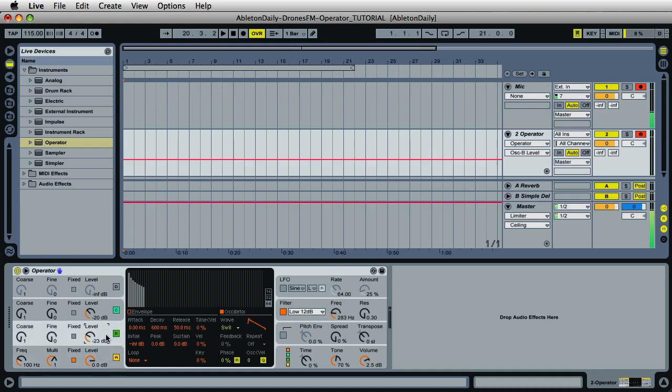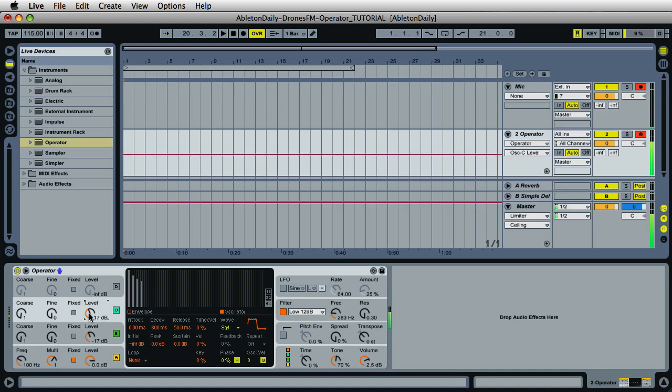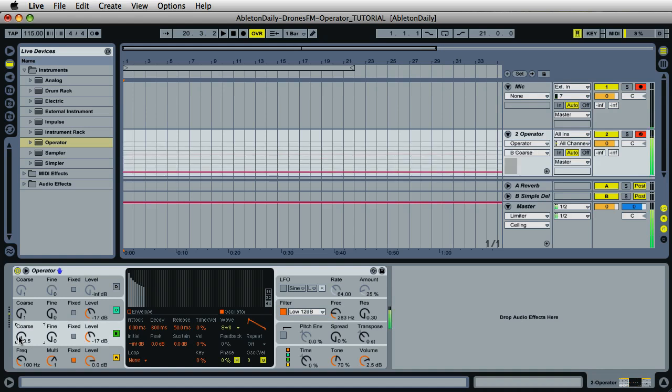Okay, let's adjust the levels of these oscillators to fit the original sound that I've created so you can get the exact same result. You can go ahead and copy the settings that I have. You can pause the video, do whatever you want there. I'll go ahead and change the level for B. And C. But for B, we're going to add a little bit more low end to the sound, so I will change the transposition coarse here and turn that down to a negative 0.5.